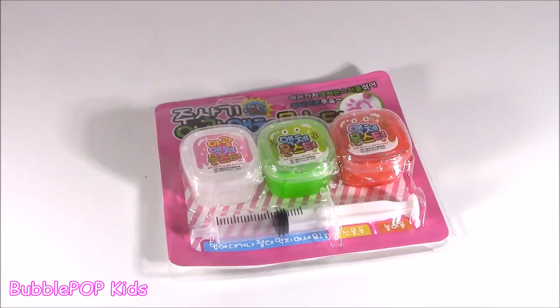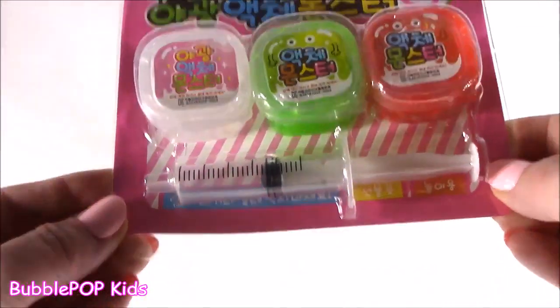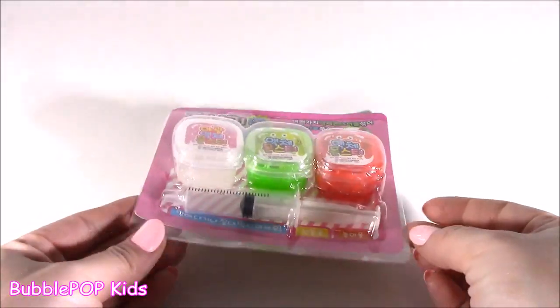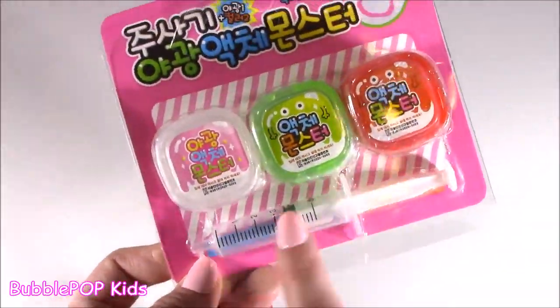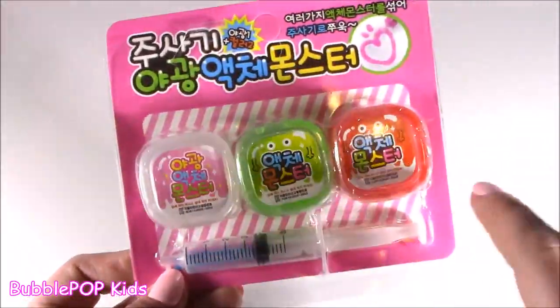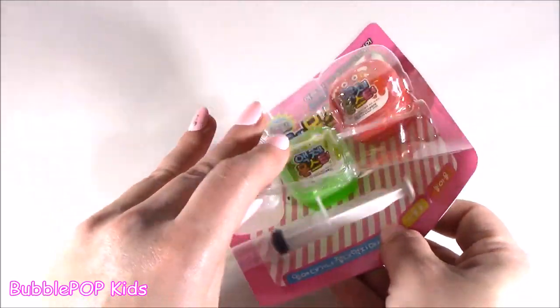Let's start this. Bubble, are you crazy? You are starting with the medicine slime. Yeah. And we're kicking off the show with some crazy Japanese medicine slime. Buddy, I don't even know, but all I know is these are so, so cute. Comes with like a little syringe. And I love this pink package. It's just too cute. Pop it out.